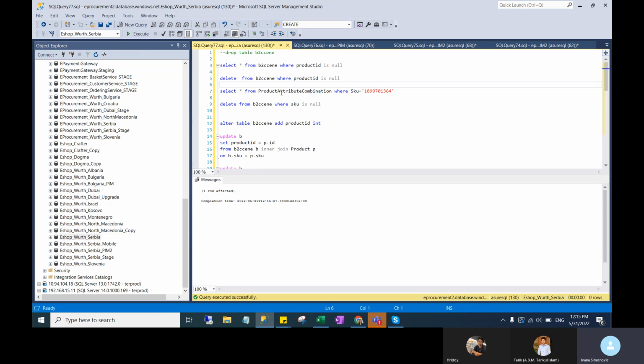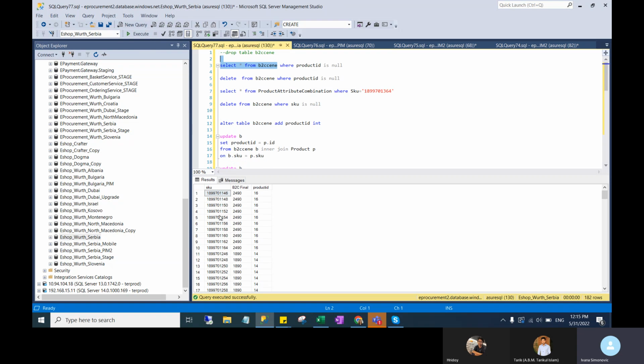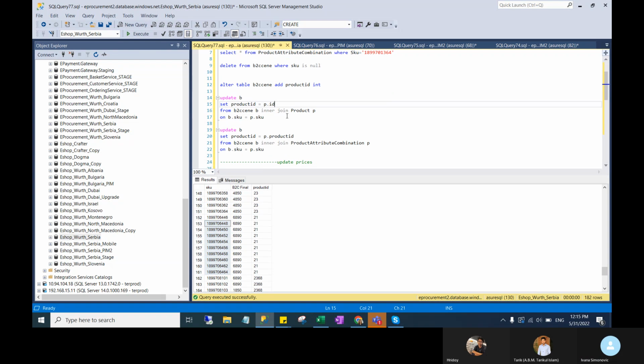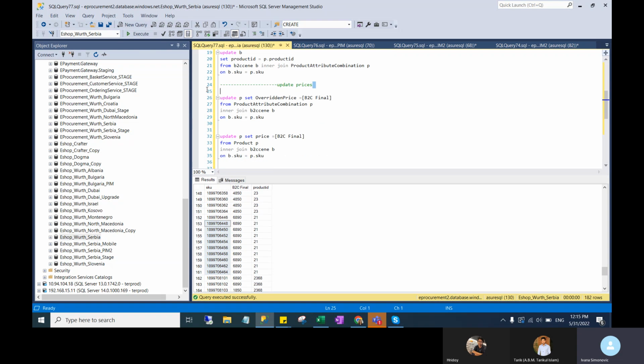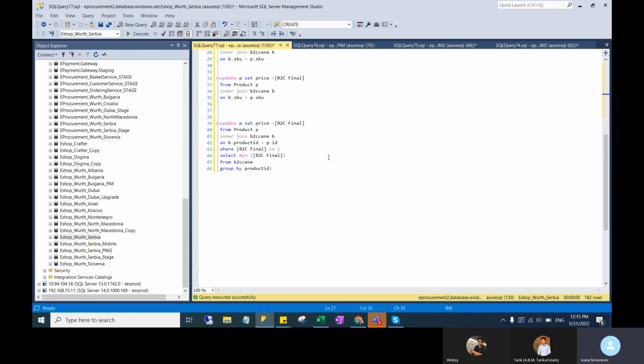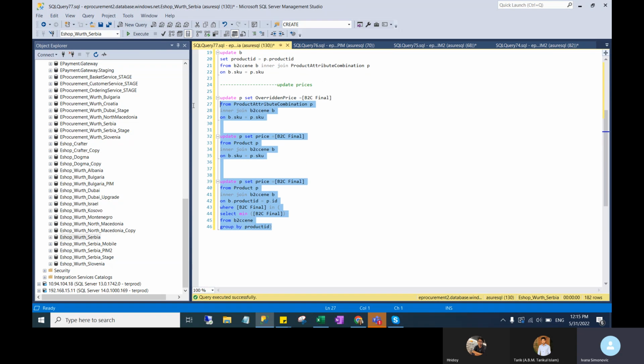Okay. So now we have this our table that we created with SKU, the price that we need to import, and we found product ID for all these SKUs. Now this part, update prices. So we only have, as you can see, 3 SQL updates.